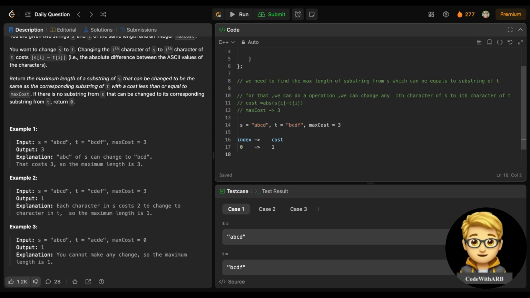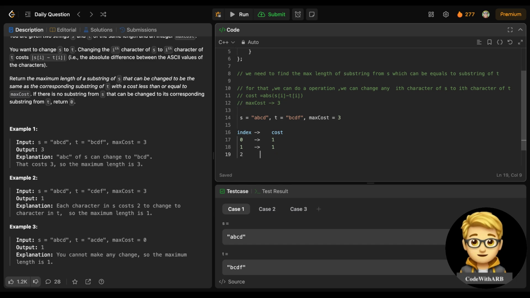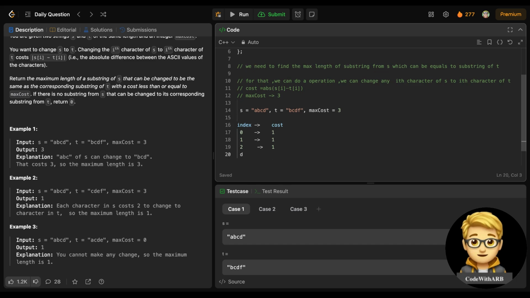Again for the 1st index, it would be 1, same. For index 2, again it would be 1, right? And for d to f, it would be 2, right? So 2 will cost.